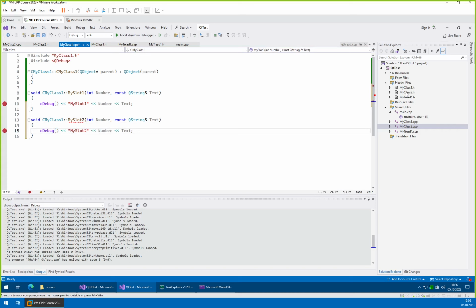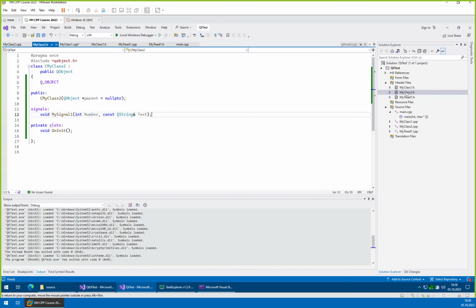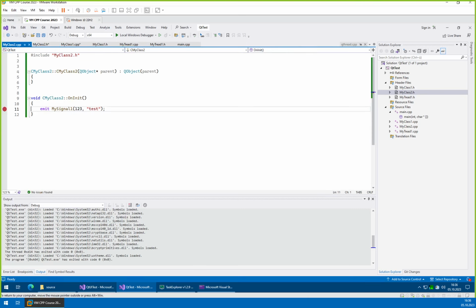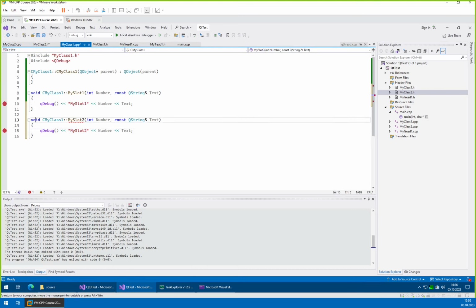Then we need to go to the header and create it too. Right, and this one we will change. We'll make it have a return value of type QString. And what do we want to return? Test. Let's return test.